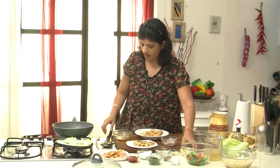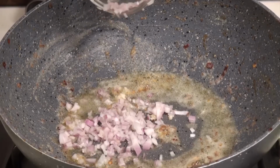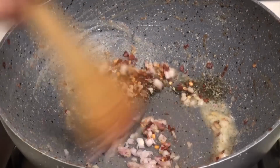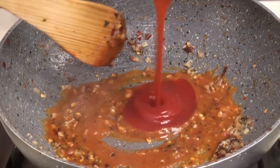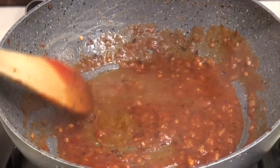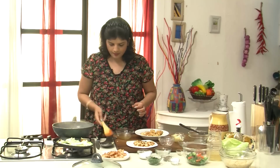So now let's make the sauce. To make the sauce, again I need some butter. So let's add some garlic, followed by some onions, some dried herbs, some chili flakes, and just saute this up well. Now to this I am going to add in some red chili sauce, followed by some ketchup, the juice which was left, you've added that, and now to this let's add some stock, and we'll just give this a boil.